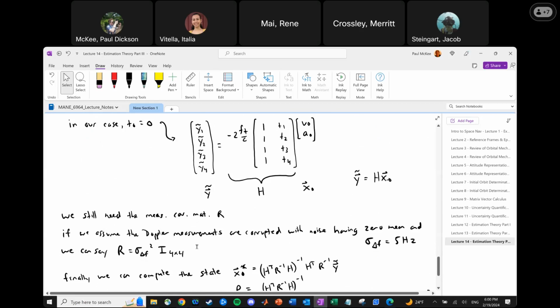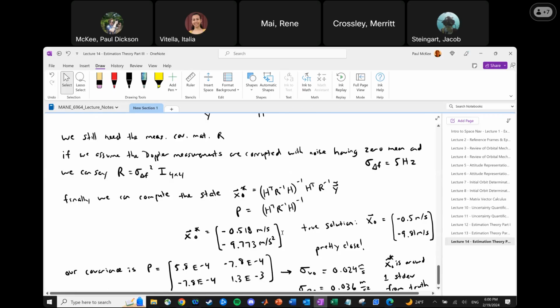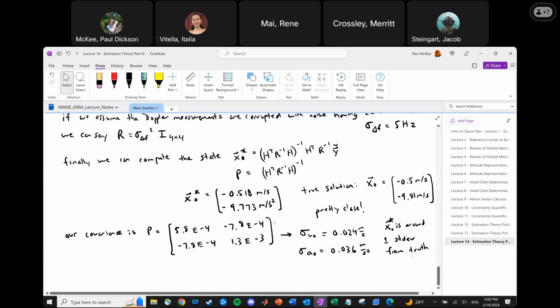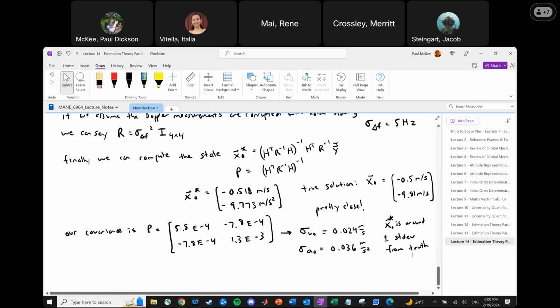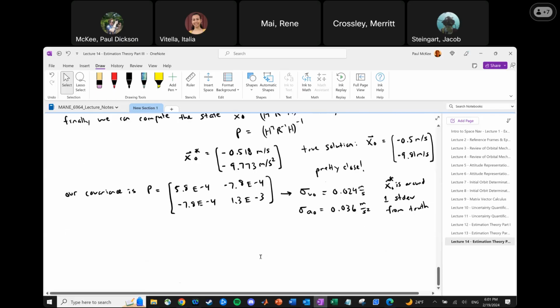Finally, we kind of shoehorned in this discussion of the measurement covariance matrix R. When we compute our state, it's wrong, but it's close, and that's typically how estimation theory works. And we can actually quantify how far off it was because we have our covariance P. All of these are things that you will be asked to do on homework 2, problem 1, so essentially I'd like you to base it off of this. We're going to pause in a minute to take a break, but first I want to cover one last bit of advice, and then we will pause for a moment here.